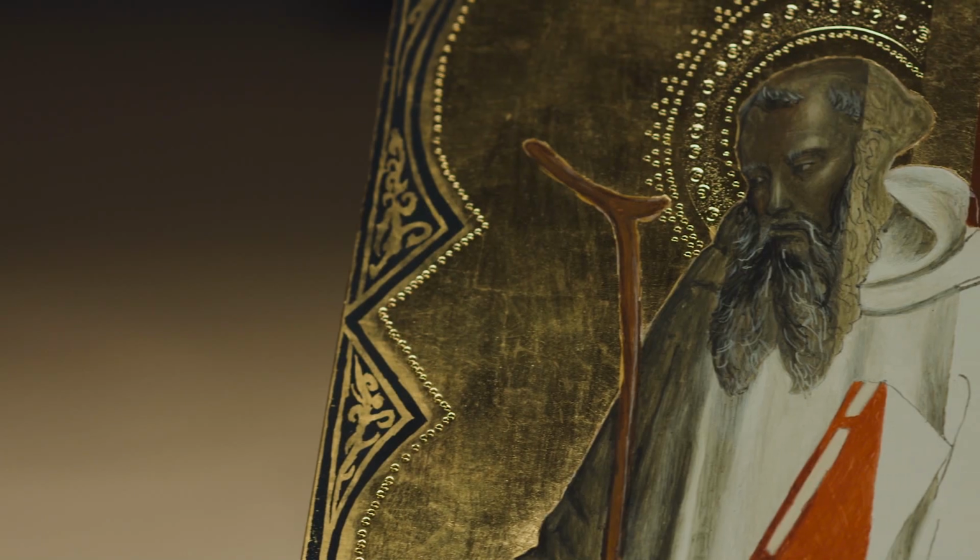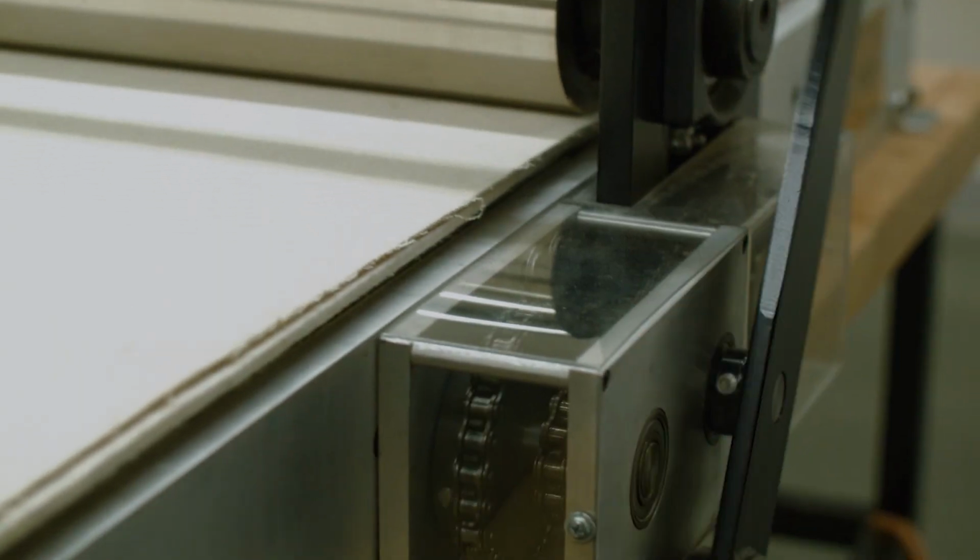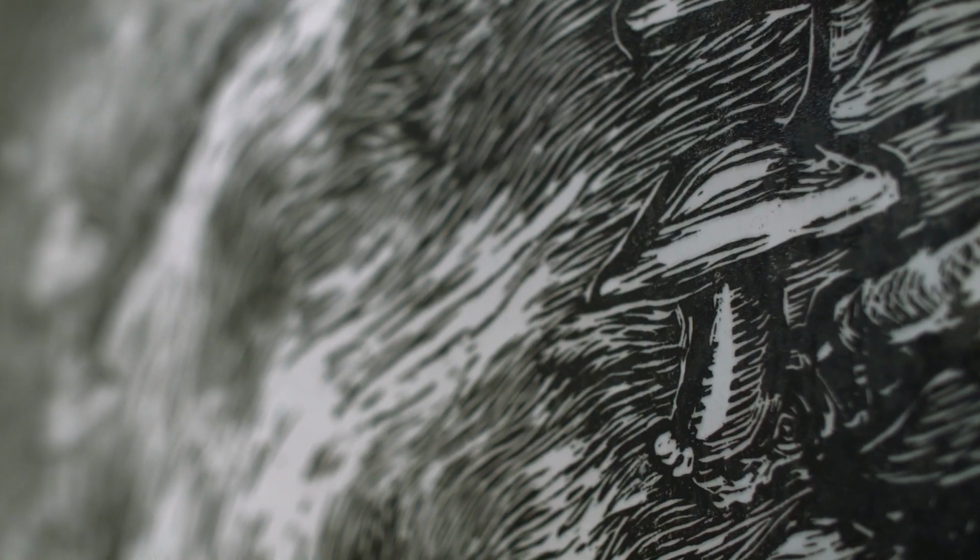I really want my students to take with them, after taking a class or workshop with me, a certain amount of confidence in the ability to create art. You know, because art is for everybody. Sometimes we like to create these barriers saying that, oh, I'm not an artist, or only these kinds of people are artists. But we can all be makers and we can all be artists. And there's a certain amount of beauty and satisfaction in being able to create your own pieces.